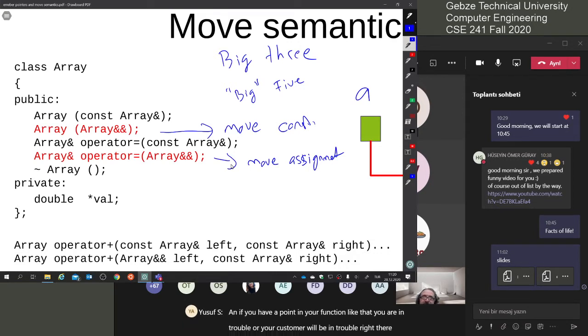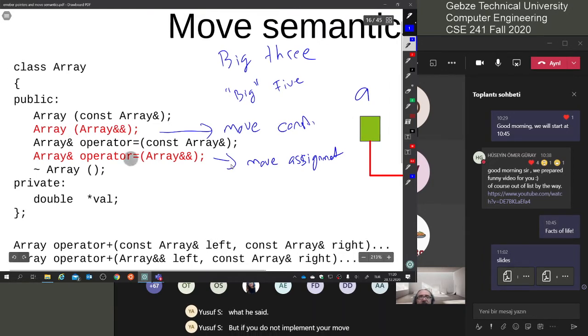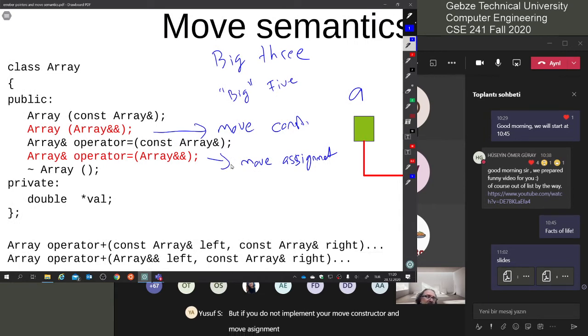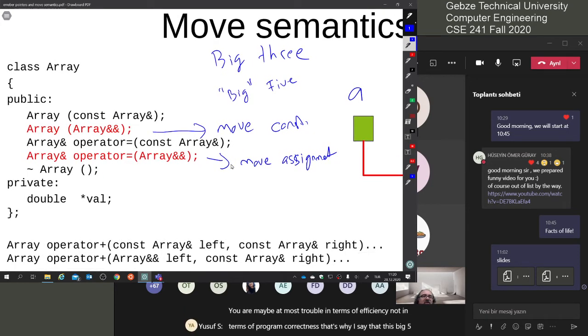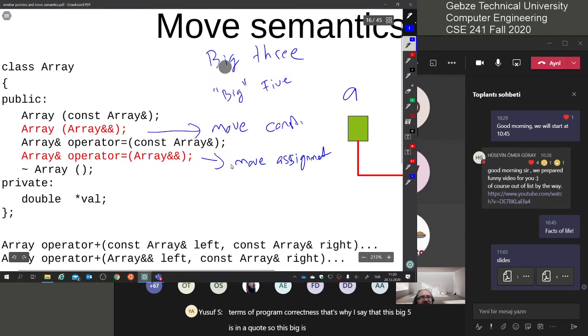That's what we said. But if you do not implement your move constructor or move assignment, you are at most in trouble in terms of efficiency, not in terms of program correctness. That's why I say that this big 5 is in quotes. So this big is not as big as this one.